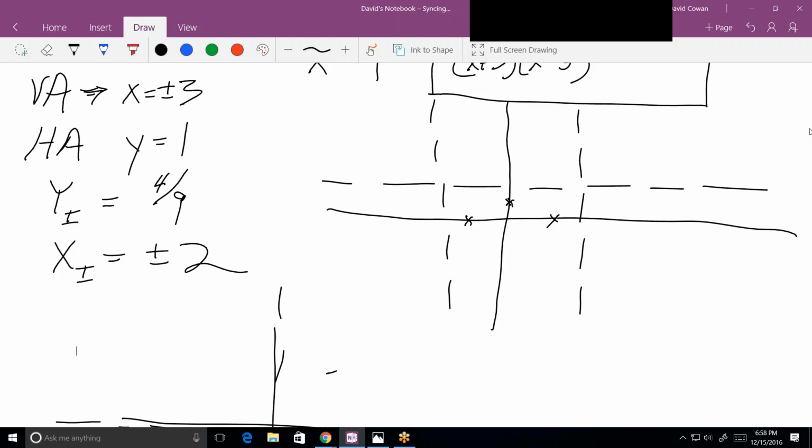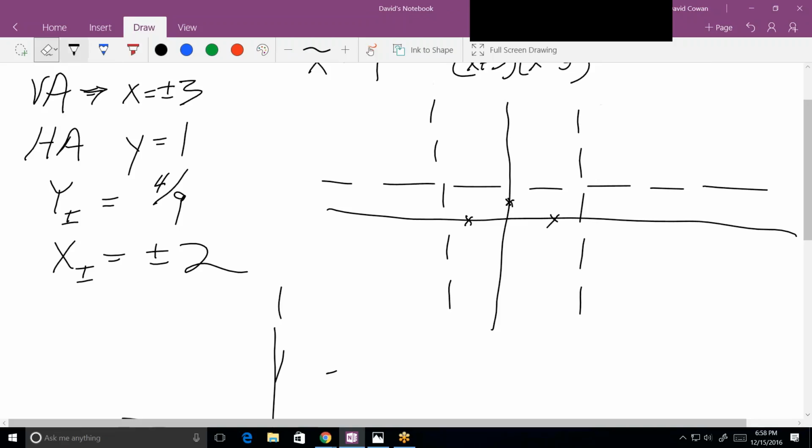So anyway, let's go back to our problem. We've got our grid on there. And we don't have 4 quadrants, we actually have 6. We've got 1, 2, 3, 4, 5, 6. But we know our curve goes through that. Okay? Well, when I say that it's hyperbolic in nature, I mean it's going to look like this.